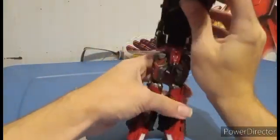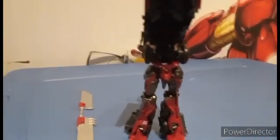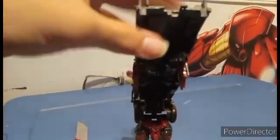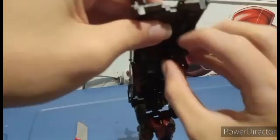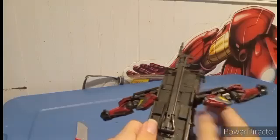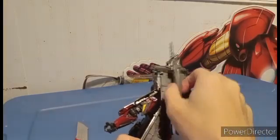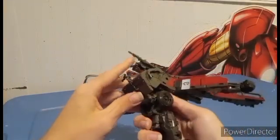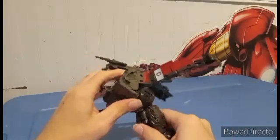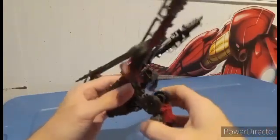Now we're going to work on the upper body. And we're just going to kind of raise the camera up for this one. So what you need to do, first of all, is, if it hasn't already, unplug the arms from the sides, from this. And then just kind of split this. That's going to create a lot of leeway in just a moment. So, now for this, you're going to need to use this hinge, and use this kind of section right here.